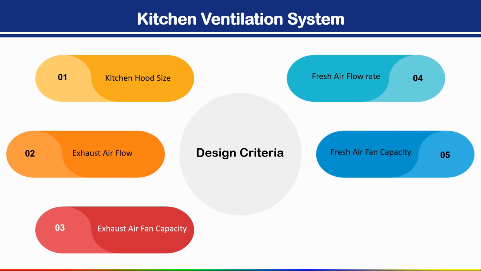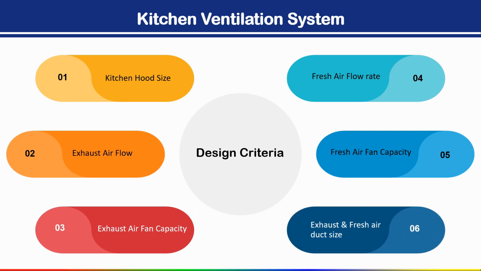Now the fifth point: again, for fresh air we also have to find out the fresh air fan capacity. Sixth one, exhaust and fresh air duct size. How to do the duct size? For that we have a manual calculation, with the help of which you can do the duct size manually, or otherwise we have the Macway duct sizer software. With the help of that software also you can do the duct size.